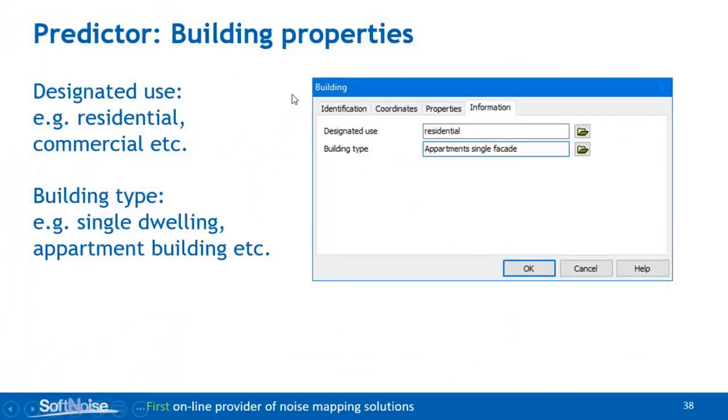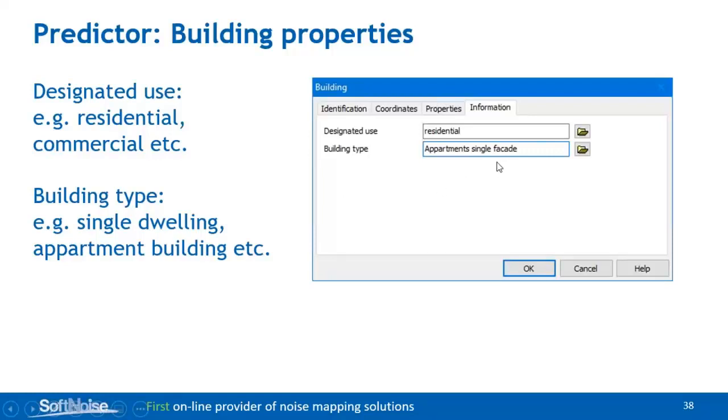Then I also explained the building properties, two options: designated use and the building type. Designated use is of course important to select the residential buildings and not the commercial or industrial ones. And the building type is important because the CNOSSOS method says that for single dwellings you need to have the maximum noise level around the facade.